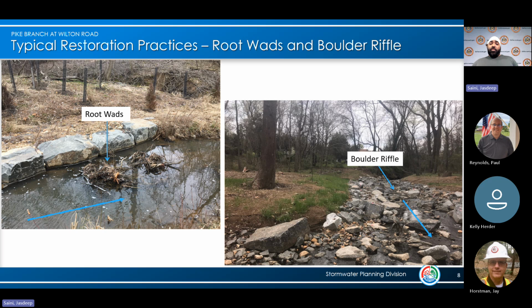A boulder riffle will be up near Telegraph, near the start of the project, and it will look kind of like this, where it's really rocky. It seems like we didn't place these rocks properly, but they're actually purposely installed so that the water comes up and dissipates energy, knocking it back and forth in this area to help alleviate velocity stress that might be occurring on the banks, and reduce erosion patterns. It gives the flow a different track, hitting off one rock, going to another, bouncing back and forth, breaking up the flow. Once it gets to higher rain events, you're not going to really notice it, but it will be happening under the undercurrents, and it does help alleviate pressure on the banks.